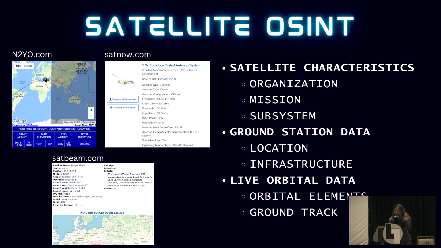So there's a wide range of publicly accessible websites you can reference in order to get information about a target satellite. The main ones I like to use for my own research include N2YO in order to get positioning and orientation information. SatNow includes a wide array of satellite component catalogs, which include things such as antennas, and it will list out the frequencies and the frequency ranges alongside the polarization. It also includes a PDF of the data sheet, which you can download, which is really helpful for nitpicky pen testing requirements. And then SatBeams, kind of like a combination of the two.